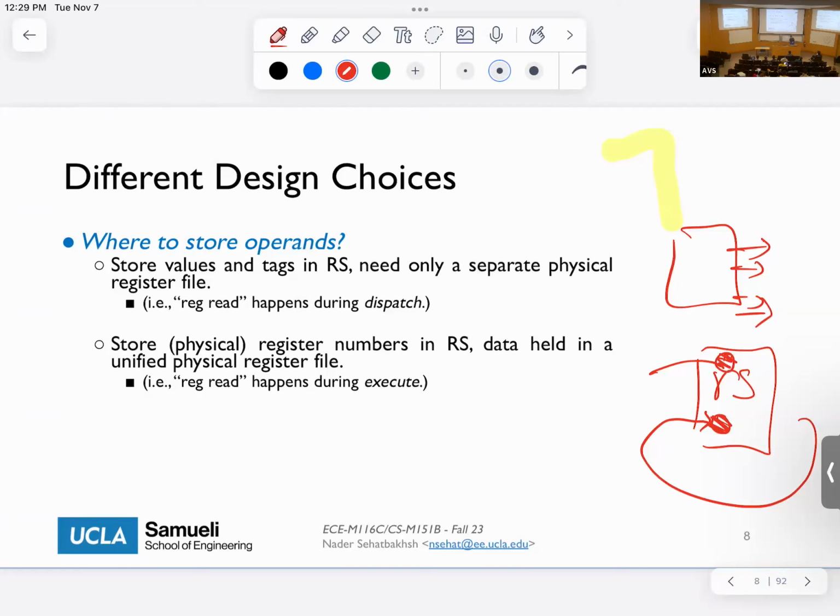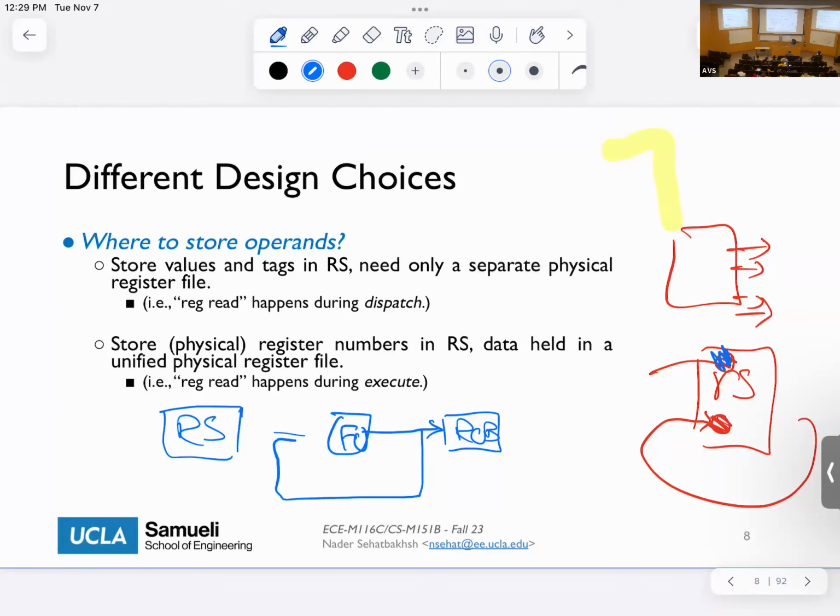But an alternative idea here is that you don't really store things inside your reservation station. All you do is just add muxes and do the forwarding. So if this is your functional unit and this is your ROB, and this is your reservation station, what you can do is that once the functional unit is completed, I put this back into some form of a multiplexer and then mux the data inside my FUs. Instead of really going into the reservation station and updating it, I just send a signal to do the forwarding, and then I forward it inside my functional units.